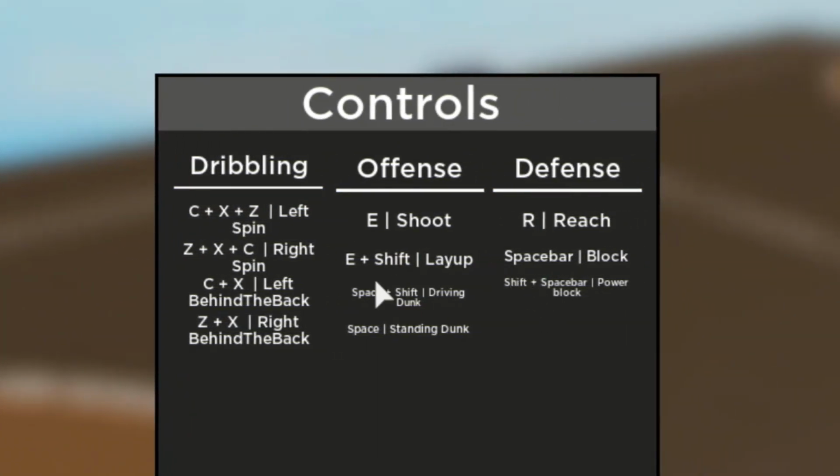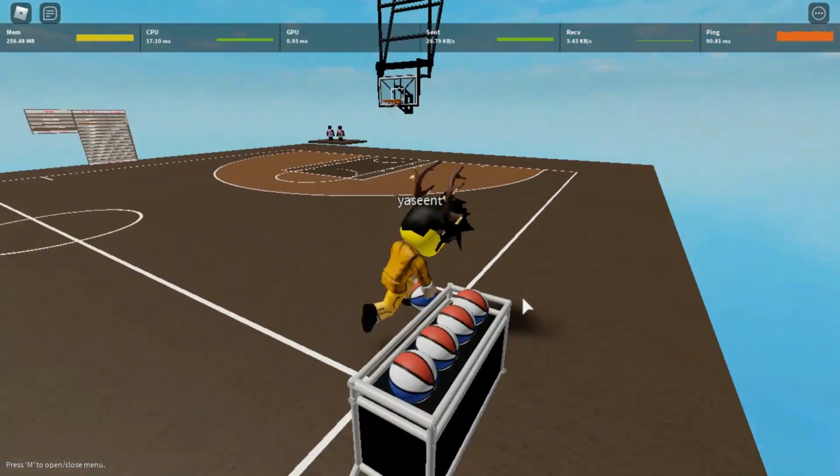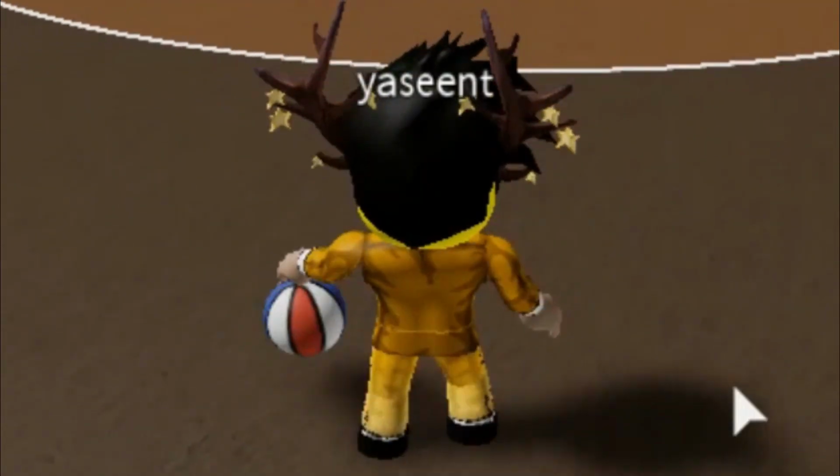Forgot to showcase this, but here's the controls. You can see all the controls here. All right, I'll let you look at it. They're missing some stuff, but yeah, this is what we got. You can pause the video. And next thing that we have, I'll showcase the dribble moves for you.